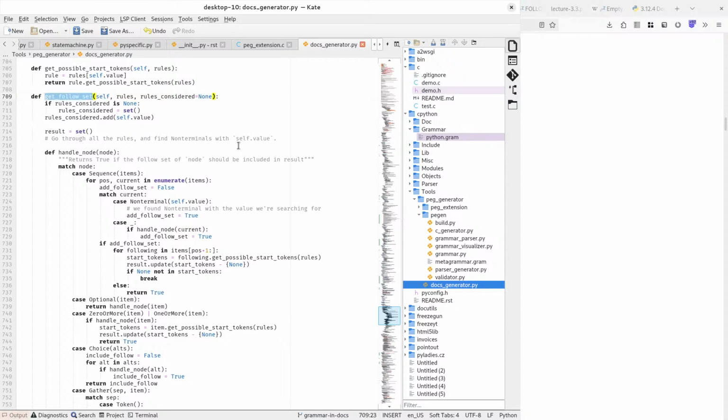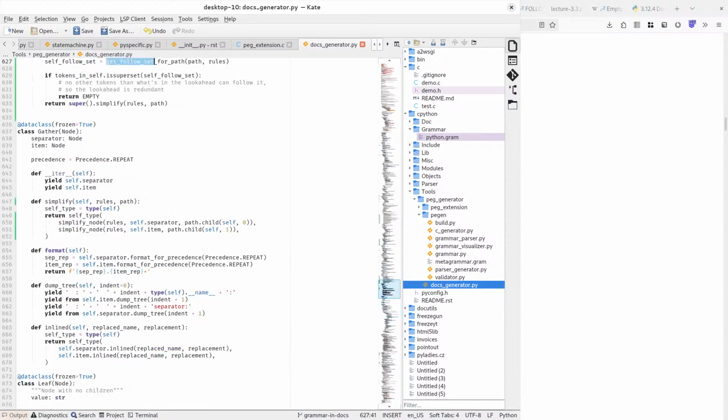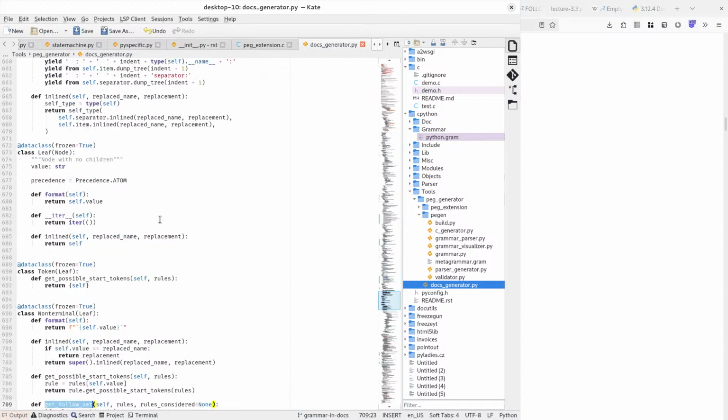And all the nodes have get follow set. It should probably be done as methods of the nodes, but yeah. So non-terminals have get follow set, and that's the only thing that has get follow set.